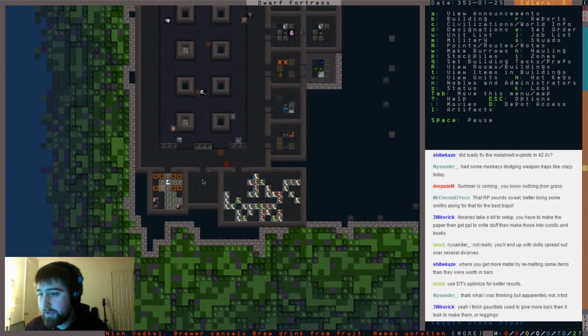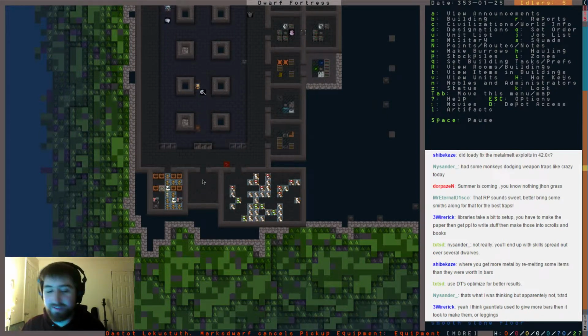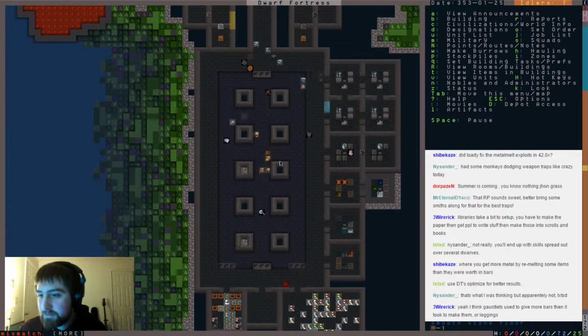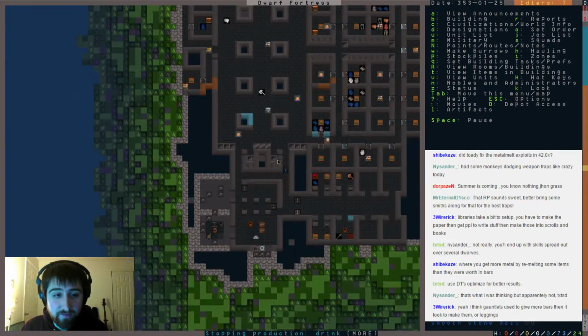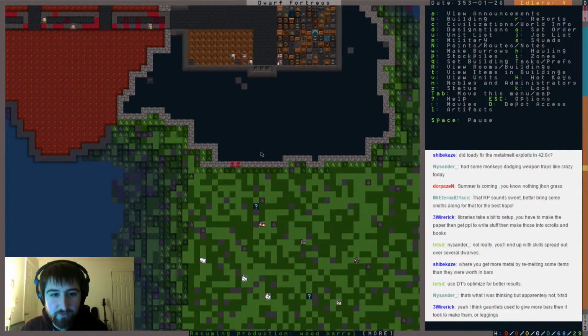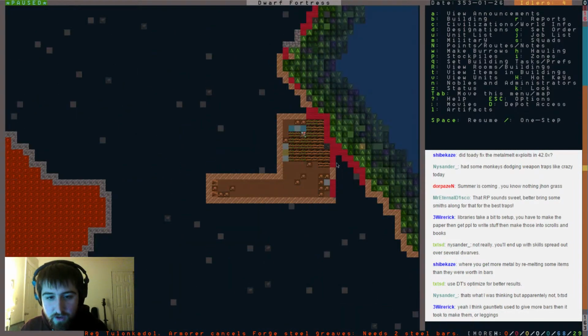Yeah, alright. Gauntlets give more bars than it took to make them. Oh, that's so silly. I'm glad that's fixed in 42. Or at least I hope it's fixed in 42. I'll never do it myself, just because I like actually mining the stuff out. Or having to trade for it. But definitely something that is not what you'd want in this kind of game, for sure.